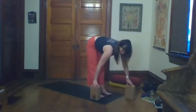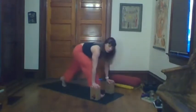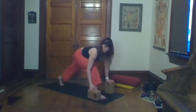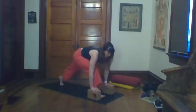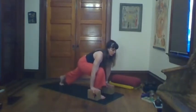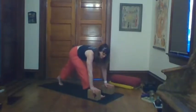Then walk your blocks to the outer edges of the feet and step back your left toes. So if you can, one big step back, maybe more than one big step back. And then you can adjust what your blocks are doing here. So they could be lower. You want to feel grounded under the hands. And use that grounding to help your hips feel a little more able to settle lower. Look slightly forward. And then just lift your hips any amount. So maybe your knee goes straight. It really doesn't matter if it goes straight. And we'll do that a couple more times.